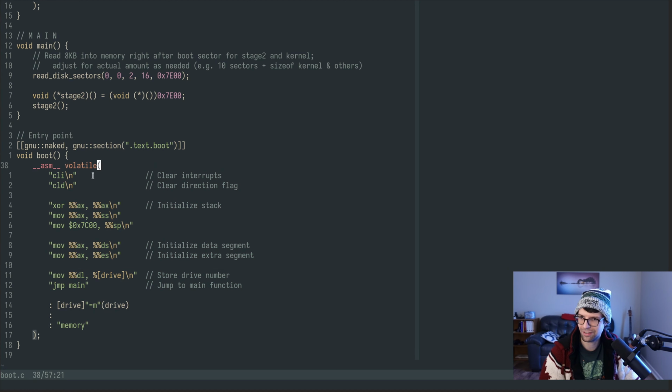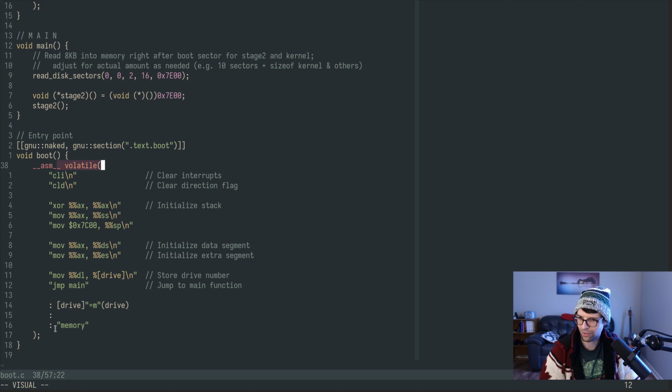The naked function says that I can only put assembly in here, only inline assembly. And I'm doing this separately from my main that I'm jumping to, just to show that you can separate them out if you want, and you can reference symbols in the assembly, although that may not be the best thing to do all the time, and it may be that this has to be after this point in the generated translation unit, but in this case it works for a very simple boot sector. 512 bytes, we're just jumping to main, loading sectors, and jumping again to other memory.